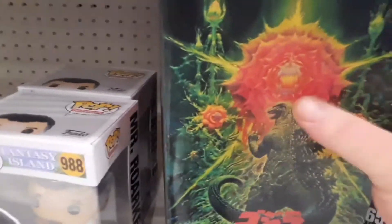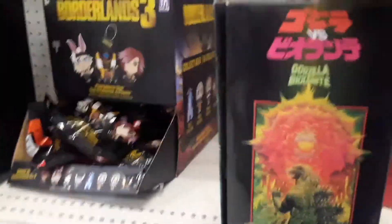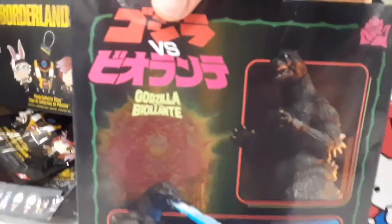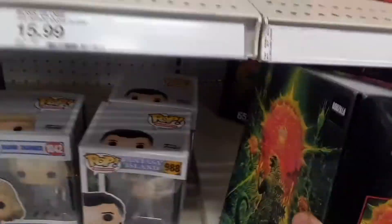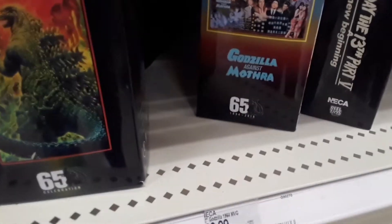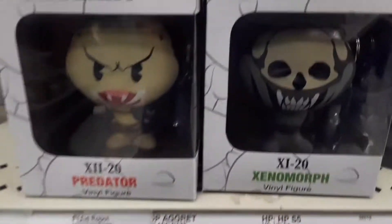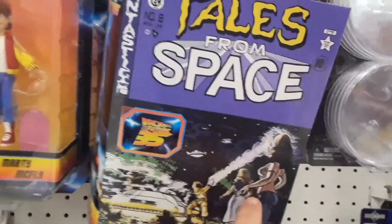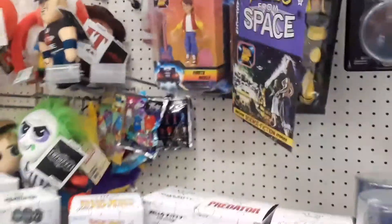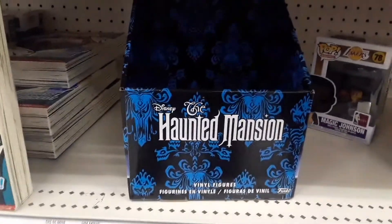There's Godzilla. It's good to see that they have this kind of stuff out. Once Halloween's over, you gotta kind of find your horror fix. This kind of stuff's all over the place. Godzilla against Mothra — pretty cool. Look at these: Predator. These are pretty cool, guys. And here's a Beetlejuice one. Tales from Space — look at that. And here was some Haunted Mansion stuff, looks like it's all out. But it's pretty cool that they have this stuff here.